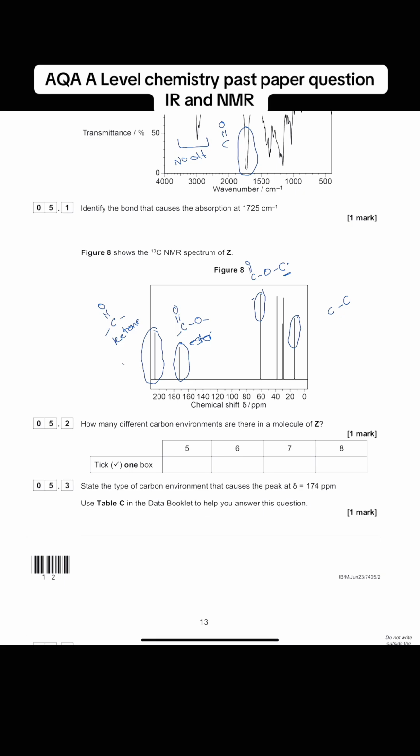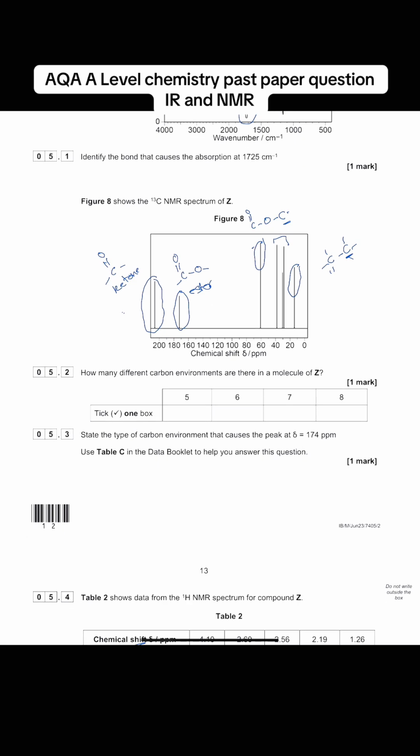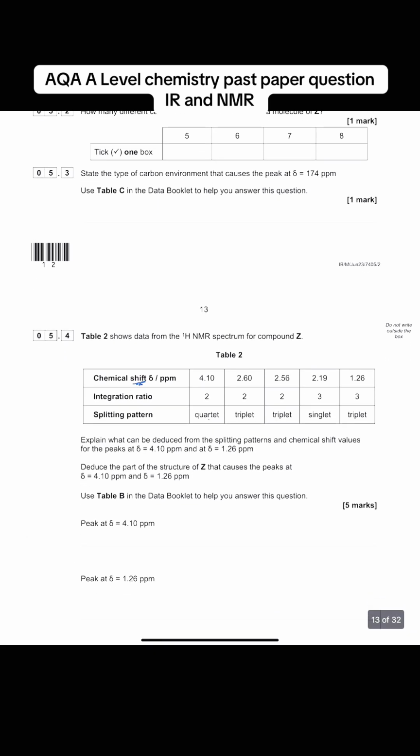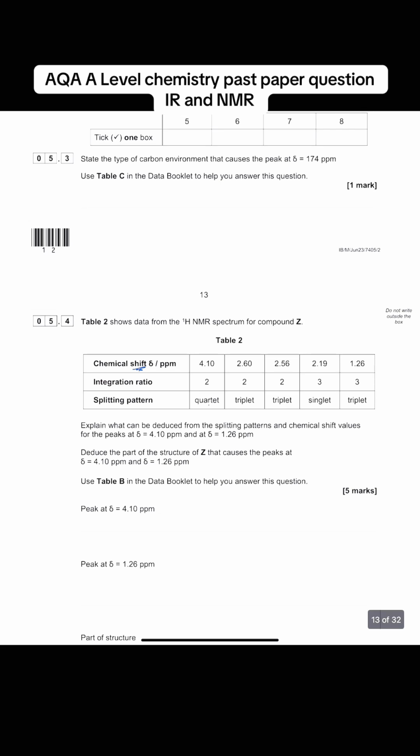So just a carbon next to a normal carbon. So this is this one. And then these three carbons here between almost 30 and 40, there must be the carbons which are adjacent to the carbonyl group. Now I have a rough idea about the structure. Now let's look at the proton NMR to get more specific details about the different peaks.